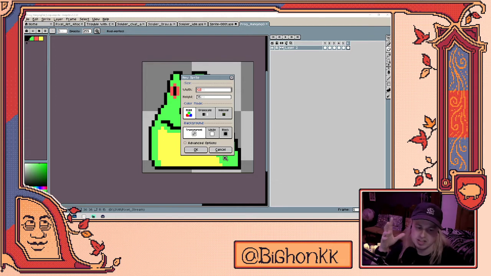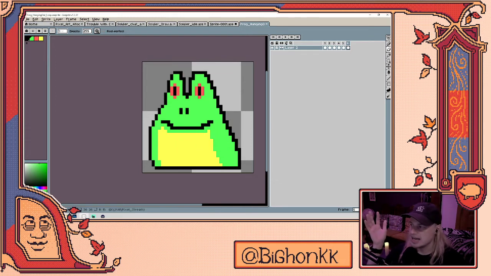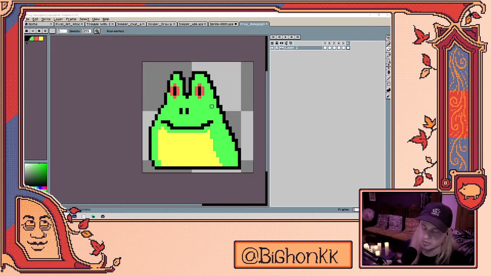So this is 36x36. So this frog has 50% more processing power attached to it than Mega Man does. So I guess you could argue that means it's 50% better. It definitely feels like the kind of creature that would be in one of those games, and Mega Man would attack it, and I wouldn't feel good about that. Hashtag boycott Mega Man. So yeah, here's my frog hanging out.